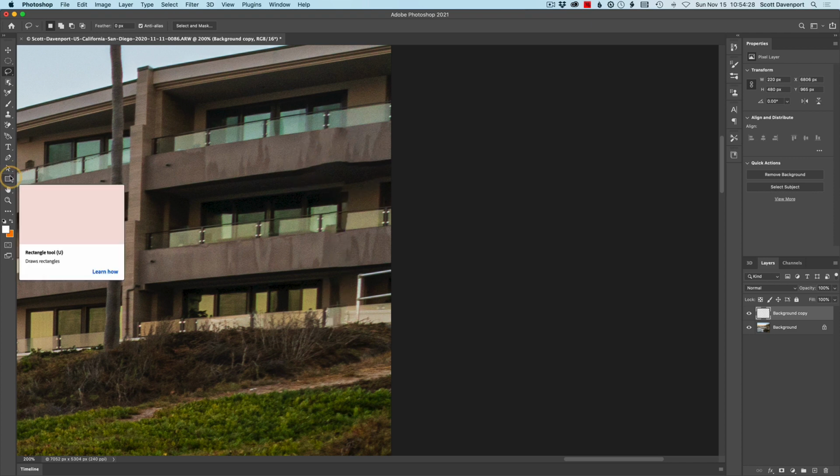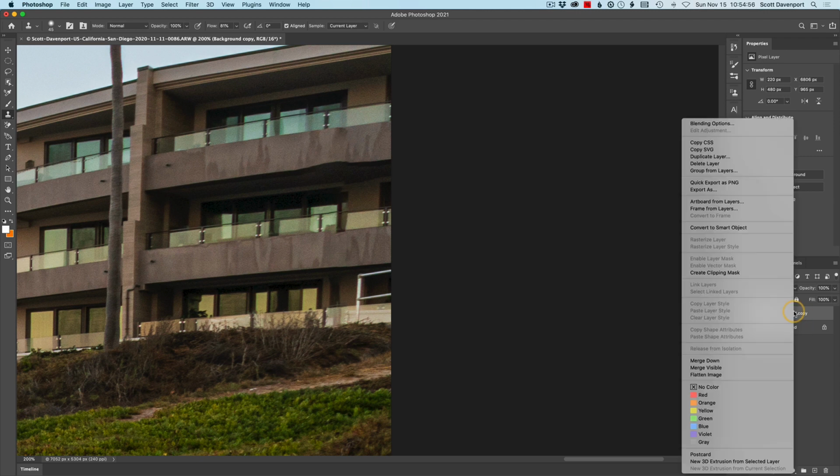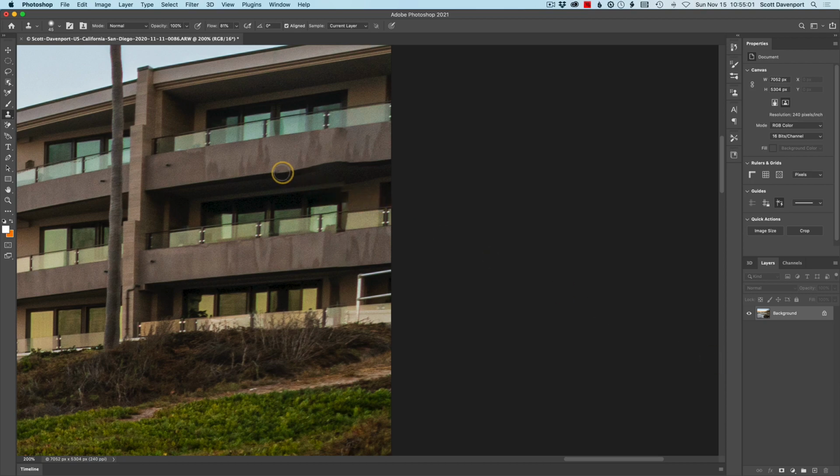Clear the selection, get our clone tool, make that brush a little bit big. And I can sample over here, option click. Make sure I've got my, did I get my selection there? Option, click. Oh, I am on. Let me merge that down. There we go. Now I can see all my pixels.